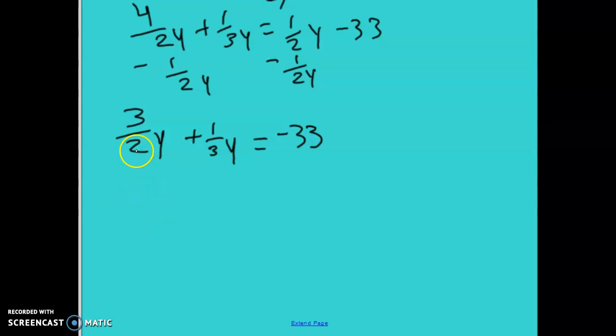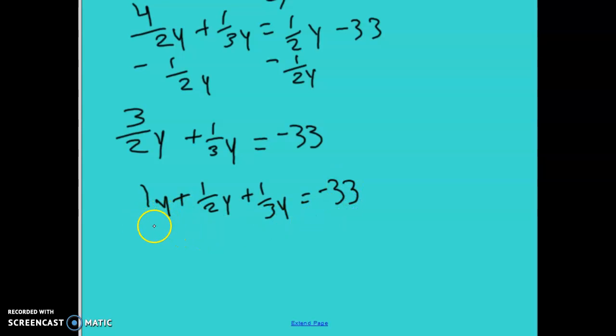Phew, okay. So now what I need to do is I need to get my thirds in check, right? I need thirds. And so if I'm going to do that, I can take these 3 halves of y and I could use the substitution principle to trade them back. And now I can have 1y, right? And then I would have 1/2 of y. And I would have 1/3 of y equals negative 33.